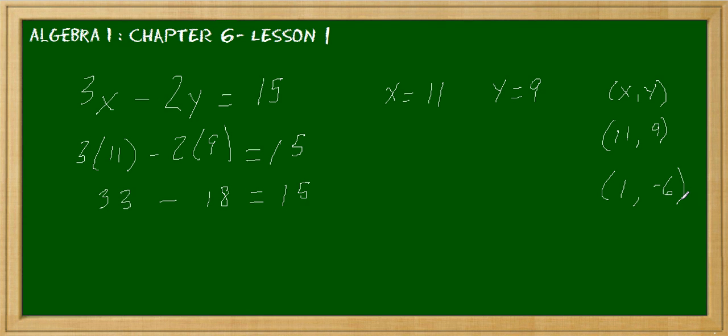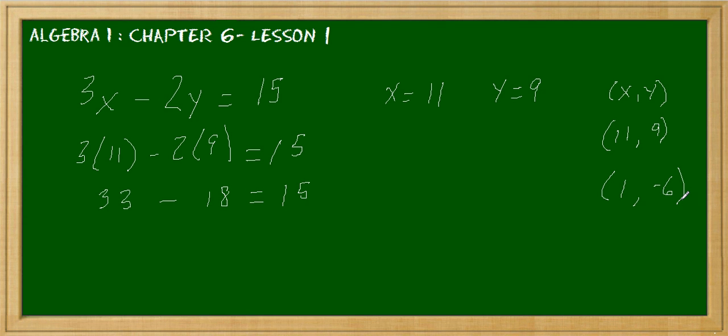For example, the only pairs of positive integers that can replace x and y and make the equation x plus y equals 4 true are 1 and 3. So we're only allowed to use positive integers. So it would be 1 and 3, 2 and 2, and 3 and 1. If you're able to use negative numbers, then you'll end up with an unlimited number, but we're restricted only to positive numbers. So now we have a finite number of answers.